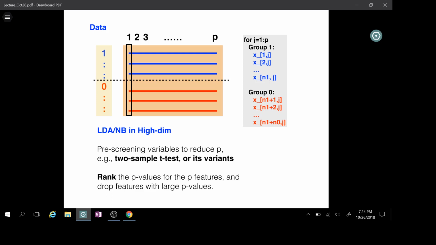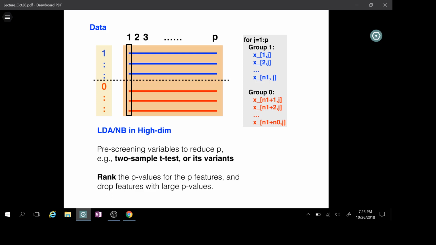You have data points, one-dimensional, from two groups, and you want to know whether the means are indeed different in the two groups. So that's called a 2-sample t-test. You can call an R command called t.test, and you can get a p-value from this, and you can do this for every dimension, and then you get p p-values, and you can rank them, and you can drop features with large p-values.